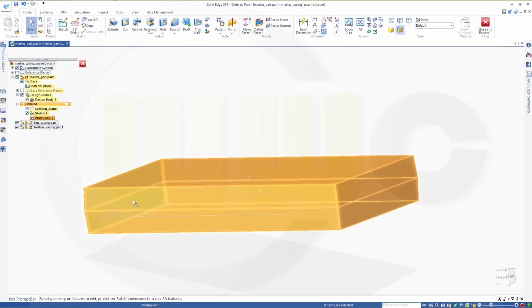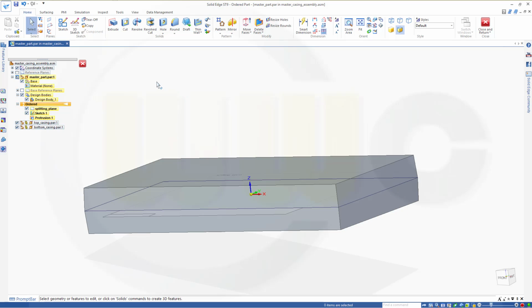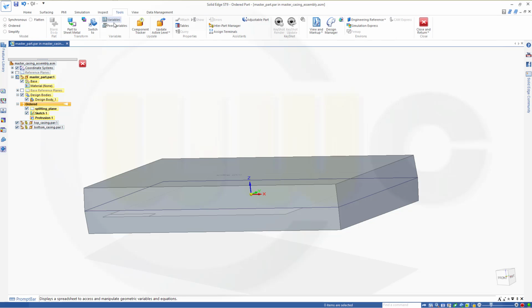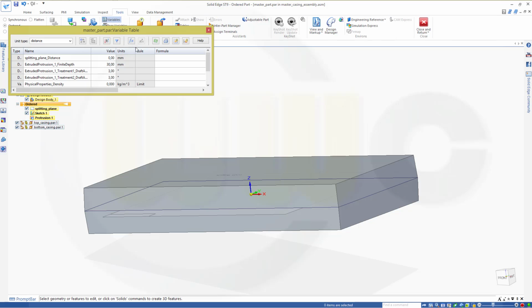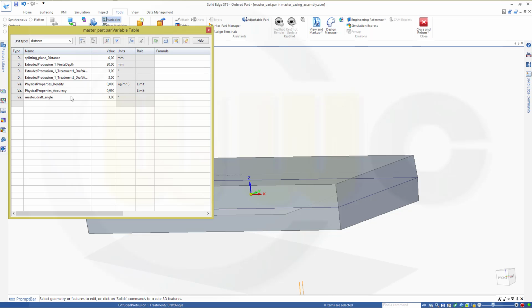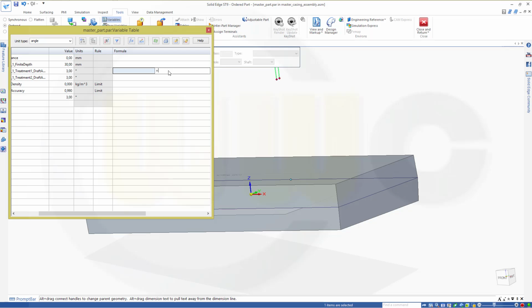Now those two angles should be controlled by the master draft angle. So let's go to our tools, variables, and these two should be controlled by that angle. So let's go to the formula, and that would be the master draft angle.